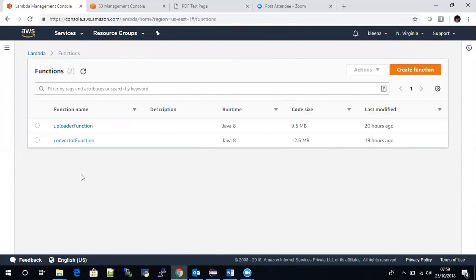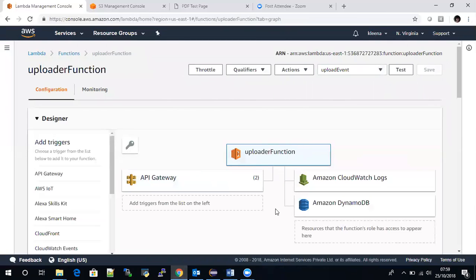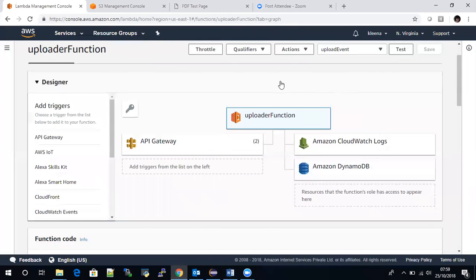What we need to do is execute the first Lambda function, that is the uploader function. This Lambda function will be invoked with the help of our API gateway. AWS provides a facility wherein we can directly trigger the uploader function via the API gateway through an event.